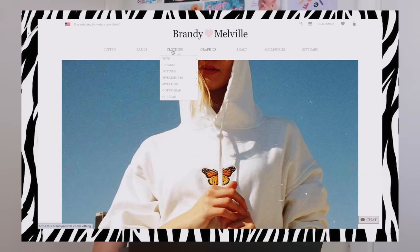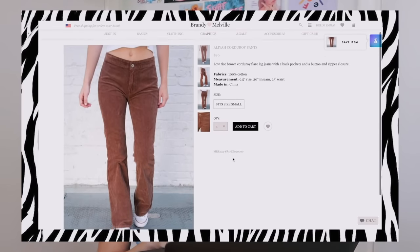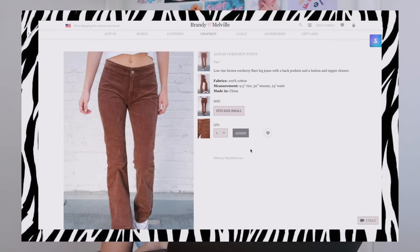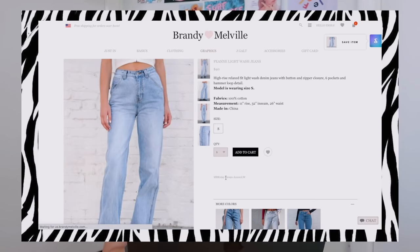We're gonna start shopping. First I'm going to Brandy Melville to look around because they have a lot of that style I'm looking for. They have really cool pants — specifically these corduroy pants, especially in brown. These ones are low-waisted which kind of scares me but we're gonna add it to the cart. Brandy also has really good jeans but they're always sold out. I like these ones though — the wash is really cute and they're sort of baggy towards the bottom.